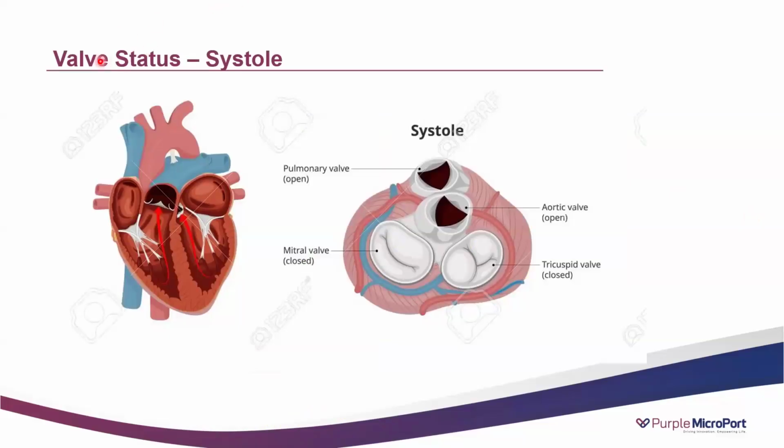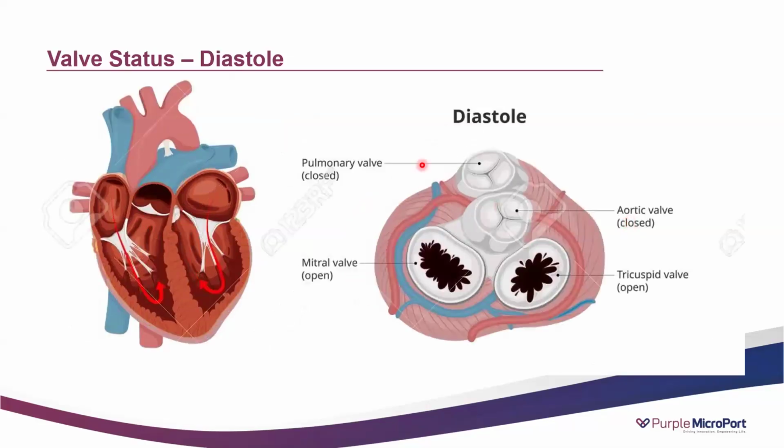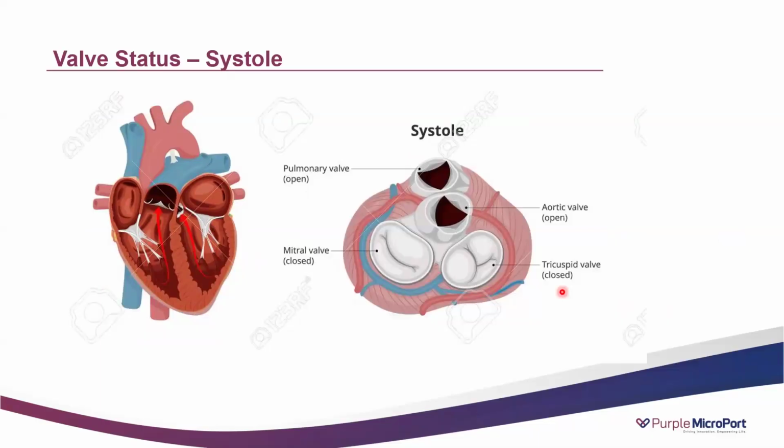So before we begin, the valve status. These are the two kinds of pressures which we all know. If not, then I'll just explain systole and diastole. During the systolic phase, the pulmonary and the aortic valves will open, and the mitral and tricuspid valves will be closed. Systolic means contraction, and the next phase is the diastolic phase. In diastole, the pulmonary valve and the aortic valve will get closed, and the mitral valve and the tricuspid valve will open. So it's like on and off, a contraction and expansion, which we call systole and diastole.